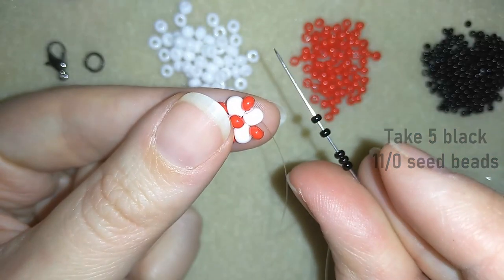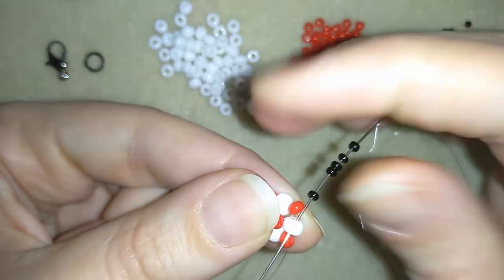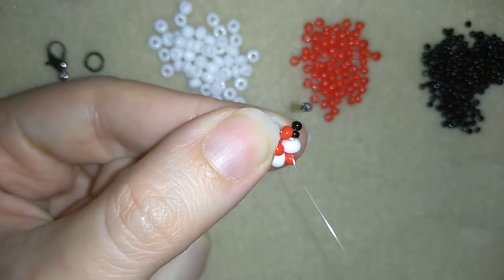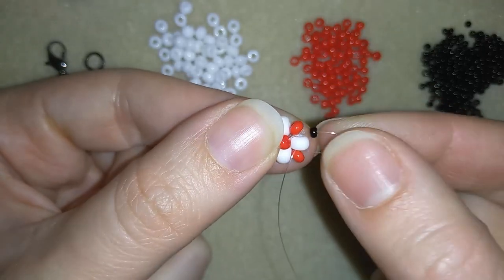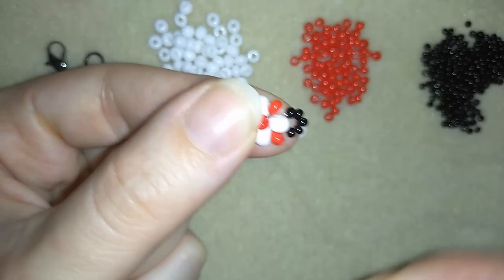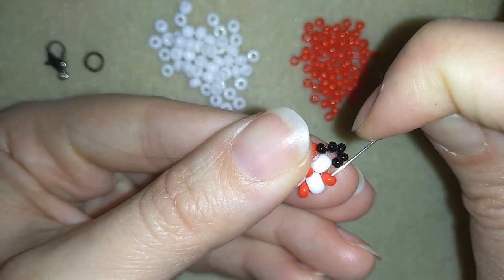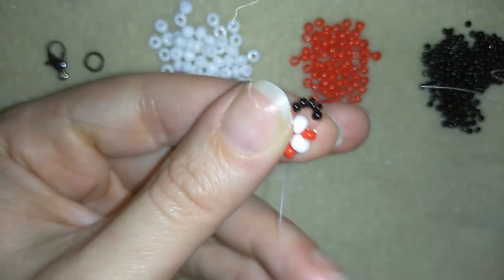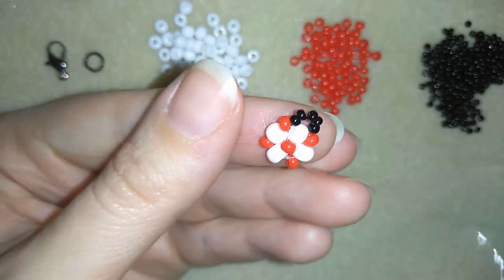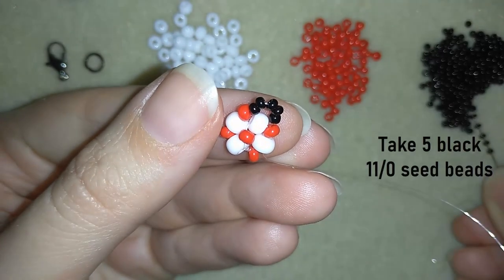Okay, I have my 5 here, and I'm going back in circle through this white bead. Okay, like this. Now you see what I have. I have something like a loop here. Okay. Then I want to exit out of my next white bead like this. Pull. And I'm going to take 5 more seed beads.